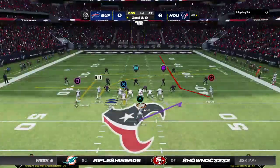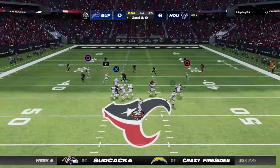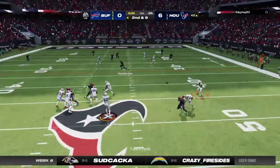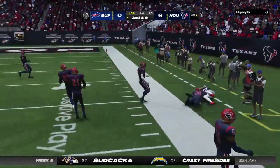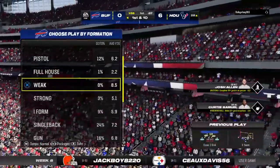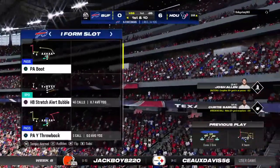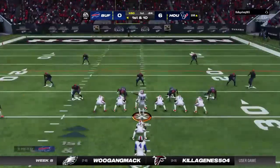Well, this defense for the Texans, they were very good a week ago in that win over Minnesota. And as in any game, takeaways are always a big key. They're always discussed on defense. There's an emphasis there, and they came away with 3 interceptions in that game. And he is out of bounds, but not before he's inside the 30. 14 yards, and the Bills will get a new set of downs.